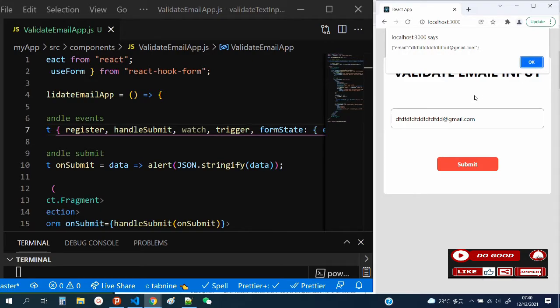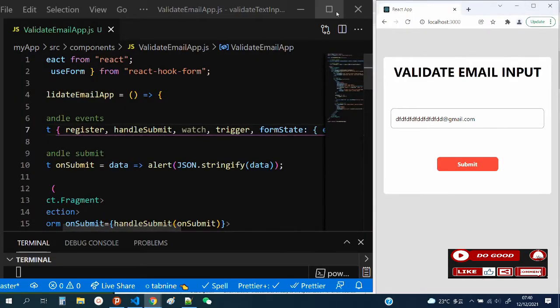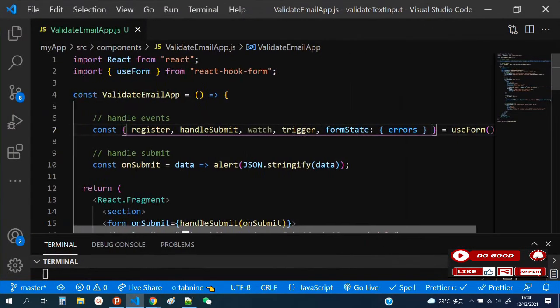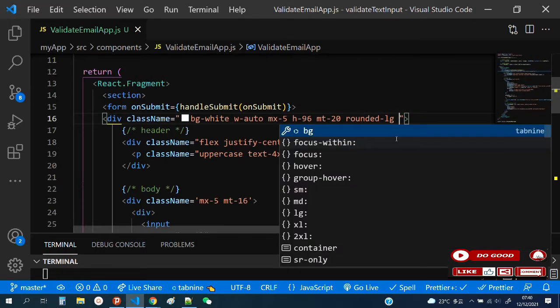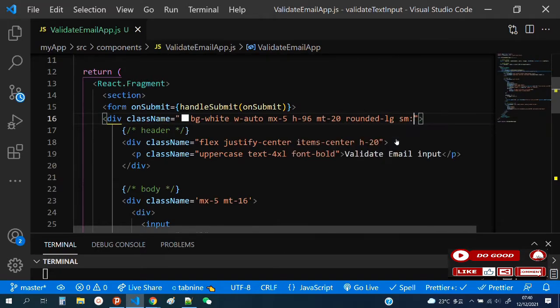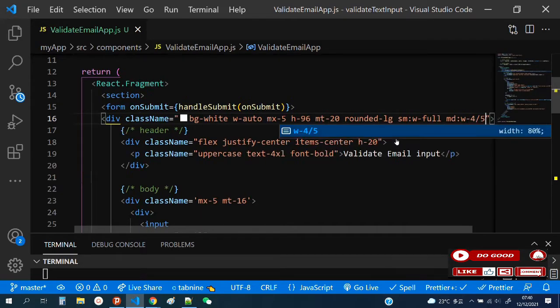Finally, let's make it responsive. So to do that, we go to the mother div. Okay, there's the mother div. So we can say at small screen, make the width full. Then at medium screen, make the width 4/5.